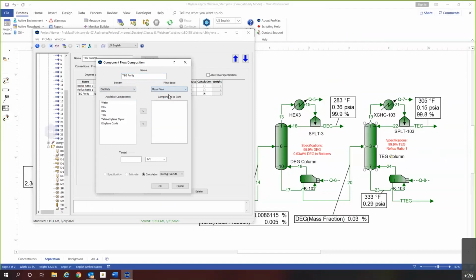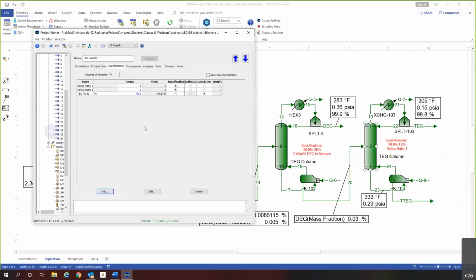We want a mass fraction of TEG, and we're targeting 99.9. Okay. So let's move the reflux ratio and set that and see what happens. Okay, it's yellow. We're still at 99.87. We have some work to do.